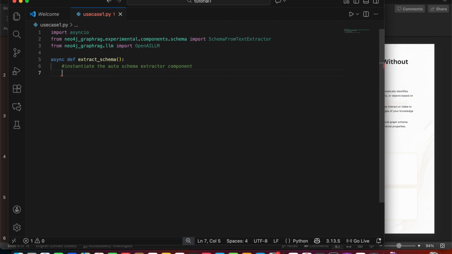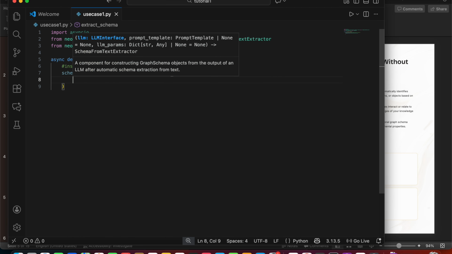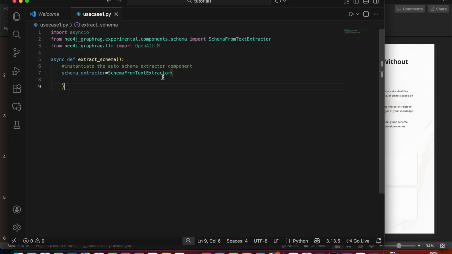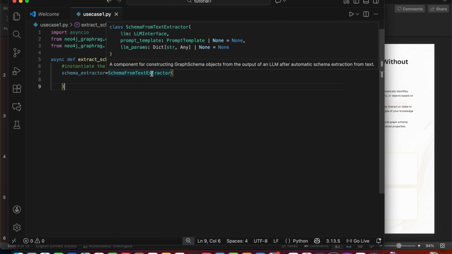Then we'll define a variable, let's say schema_extractor equals to SchemaFromTextExtractor, something like this. Basically this will require an LLM.